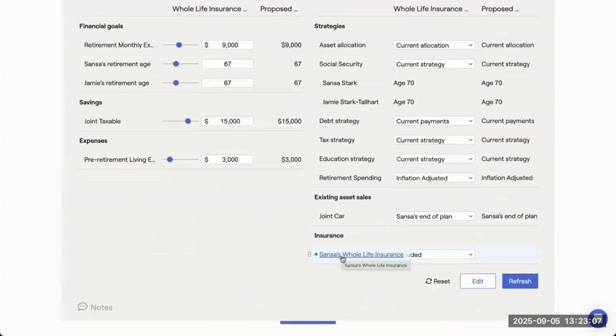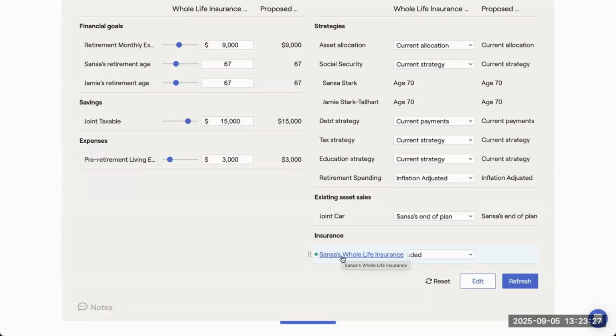And just to note, the action items are where we go to indicate and curate our proposed plans. So anything that we add or adjust here is only going to impact proposed plans. And once we add that item or make that adjustment and hit refresh, we will see how that's going to impact that probability of success and some of the other comparison visuals.